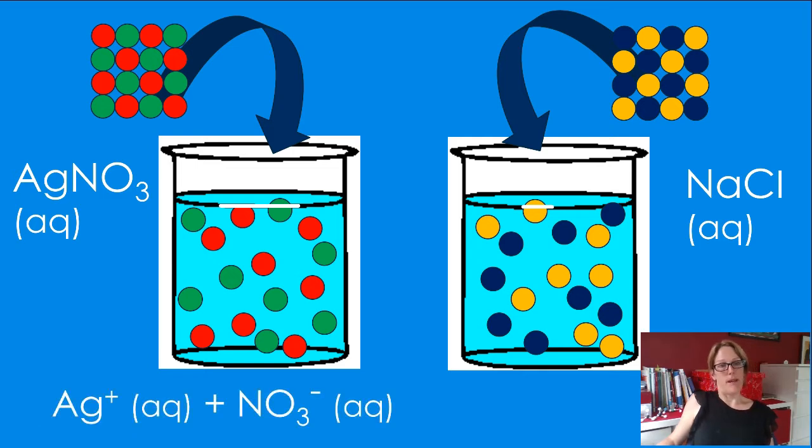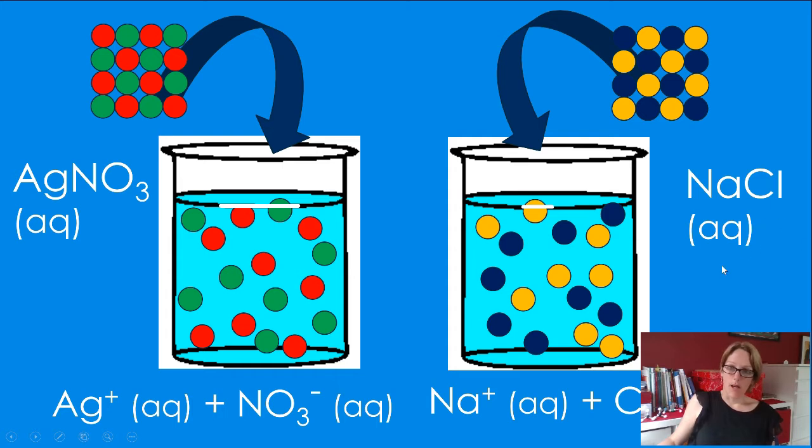So actually it would be more accurate, instead of writing AgNO3 as if those ions are stuck together like they were in the lattice, we could write it as we've shown in the bottom there, where the silver ion, the Ag+, is actually separate from the nitrate ion, and they are both separately dissolved. So they are no longer ionically bonded, they're no longer attracted to each other, they're actually attracted to the water molecules instead. Same is true for the sodium and the chloride ions, and so we could write them separately. So both of these ways of representing it are accurate.